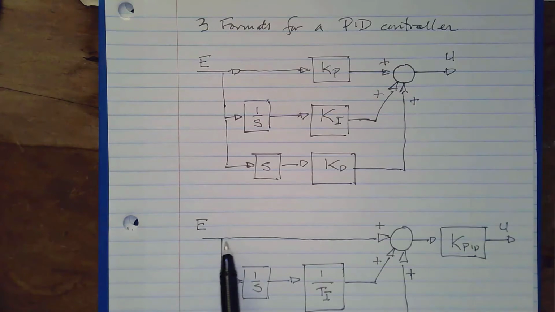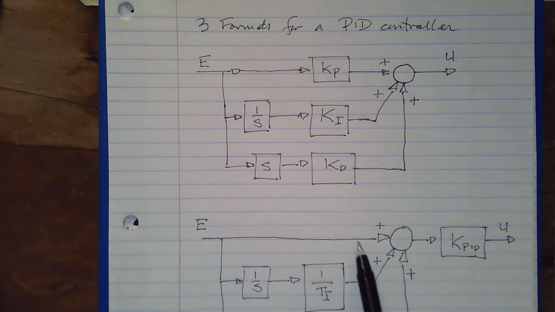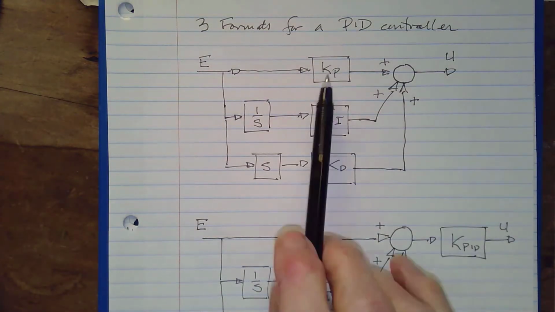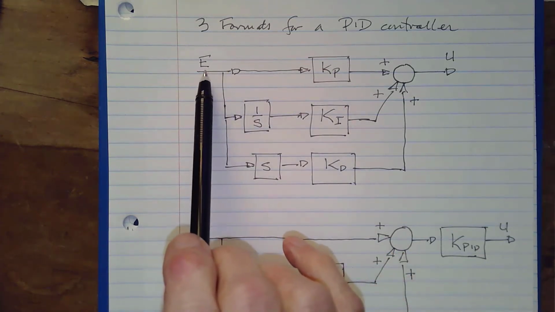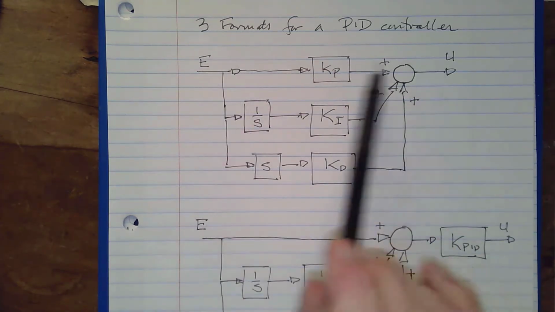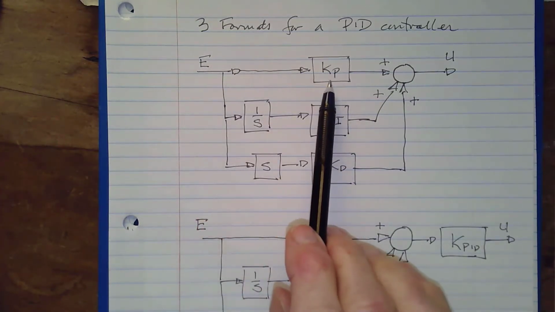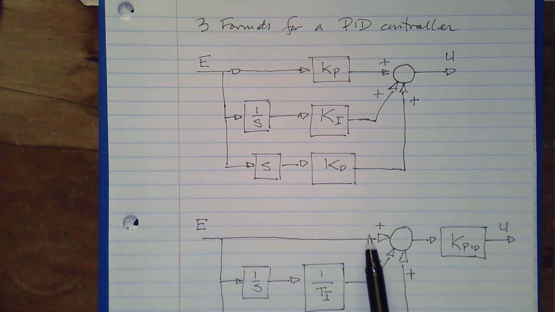So if I follow what's happening with this part of the signal in the second version, it goes through, is summed, and in this part, all three parts are multiplied by KP, but this part itself is multiplied by KPID, and therefore actually what you can say is that KPID is equal to KP because the pathway from E to U for this part of it is the same. I multiply the E times the KP, or I'll multiply the E part by the KPID, and those are equivalent.